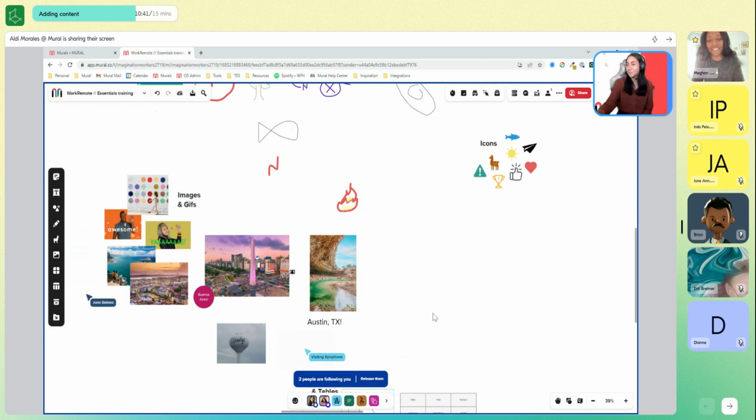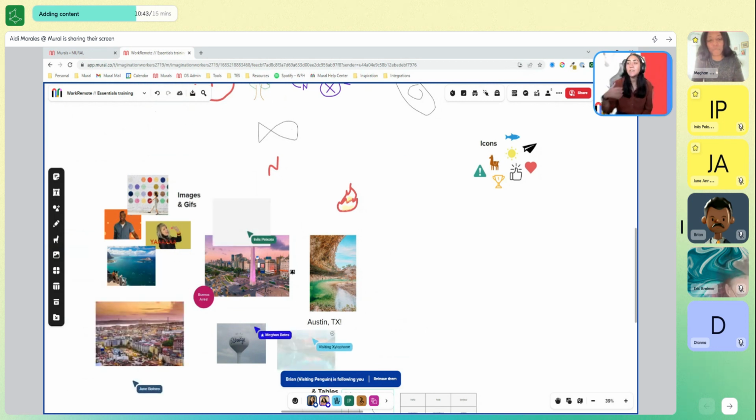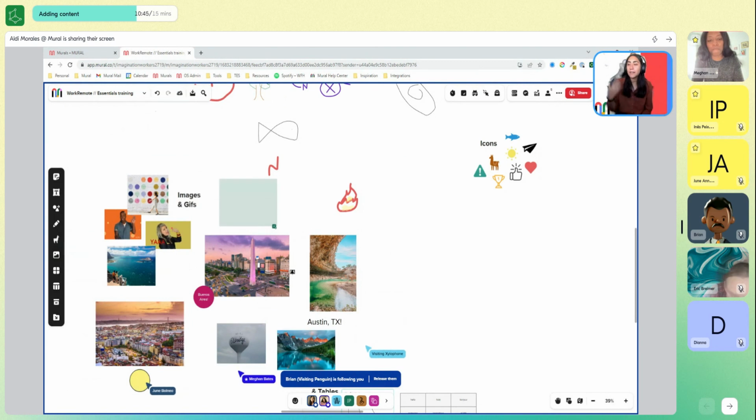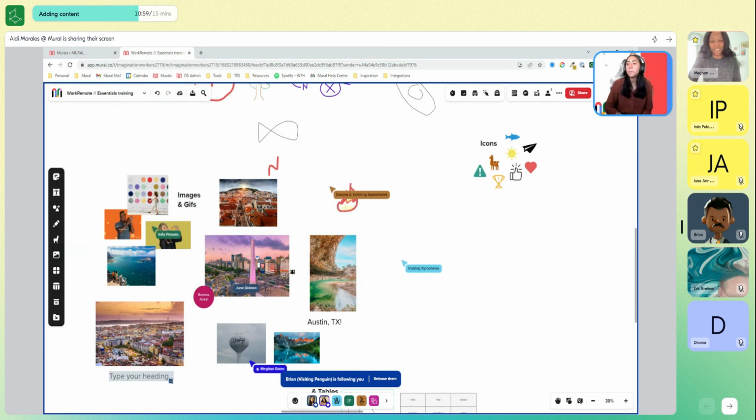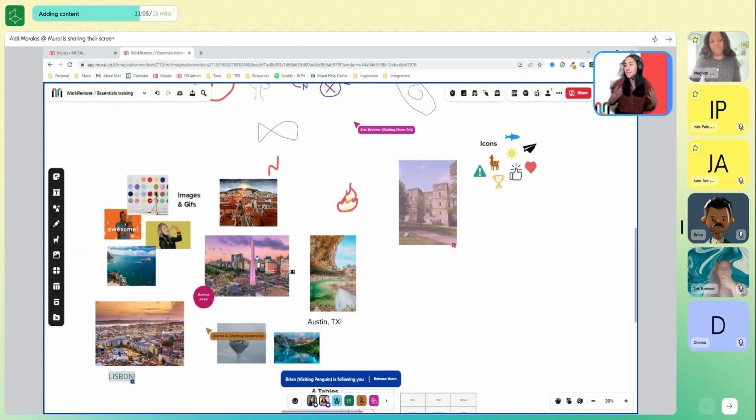All right. I can see how easy it is to have people engaged, interactive, and participating. We don't have to go one by one and explain where we're based or what we like about our cities. It's just as easy as finding an image and making it visual. Lisbon. That's amazing. I want to go to Portugal sometime.